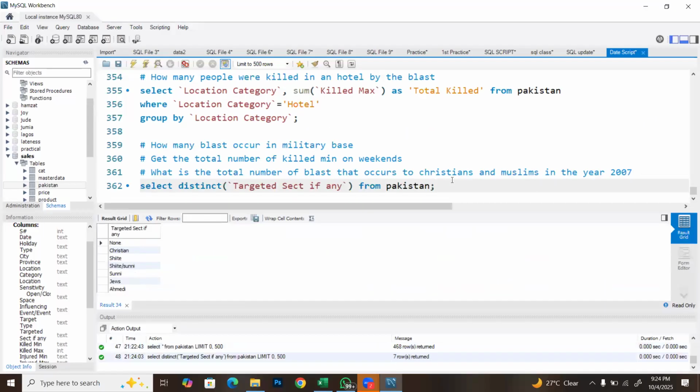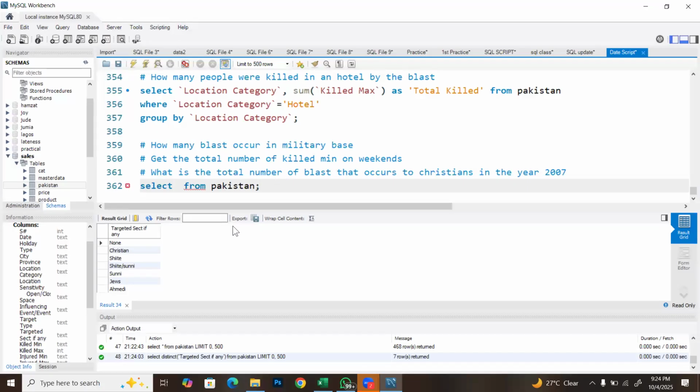All right. Okay, here there's no Muslim. So we have none. Christian, Shia, Sunni. So there's no Muslims. So we are just going to go with Christian. So I'm going to remove this. Since we don't have Muslim, we are just going to go with Christian. All right, that's good.